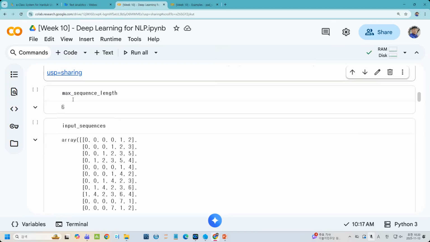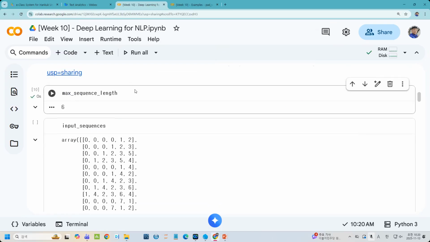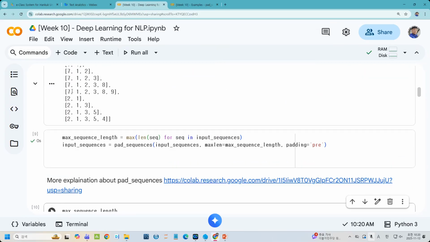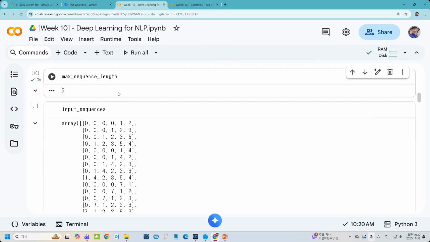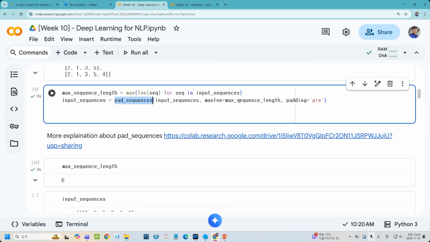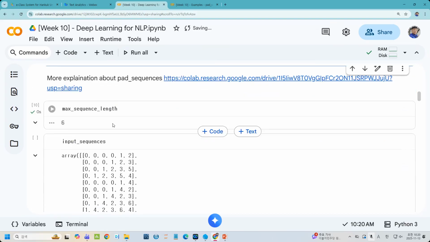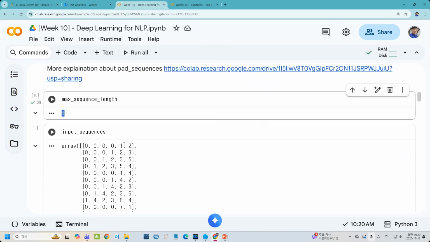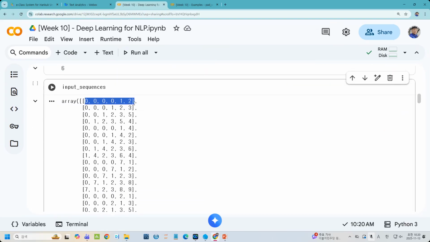Now, by looking at the maximum sequence, there are 6: 1, 2, 3, 4, 5, 6. The maximum is 6. Now let me make the pad sequence the same as the maximum sequence length. It means I want to make the pad sequence into 6.